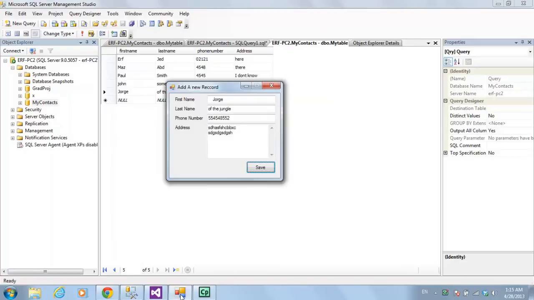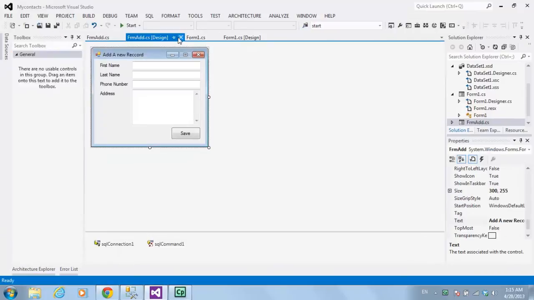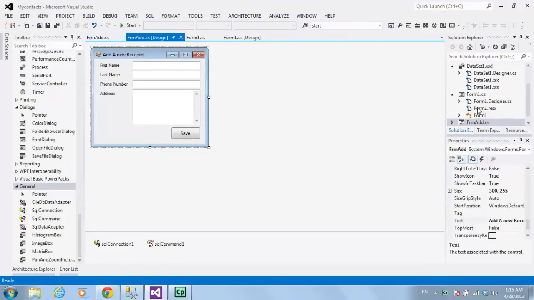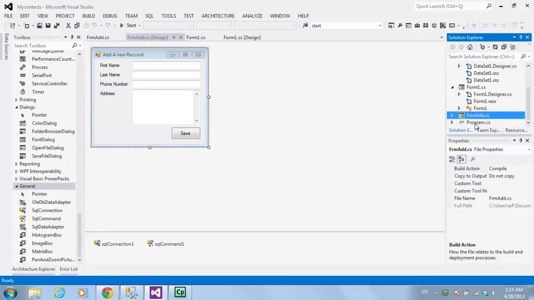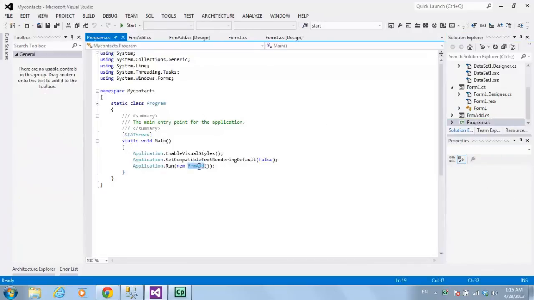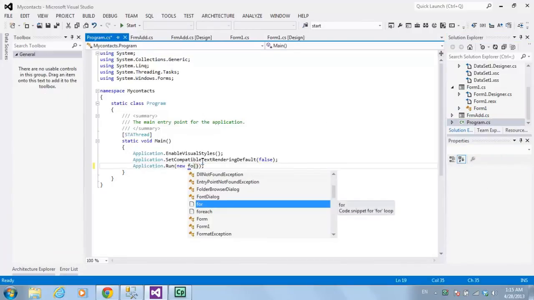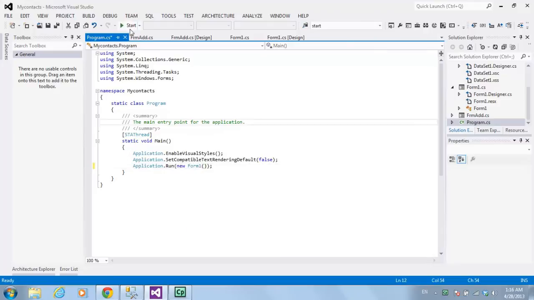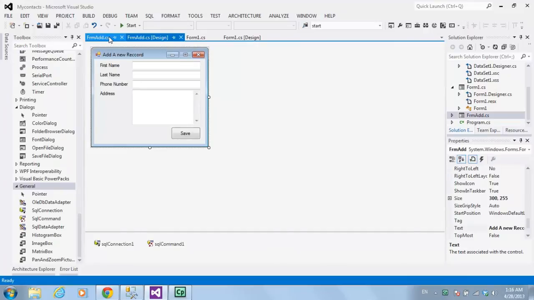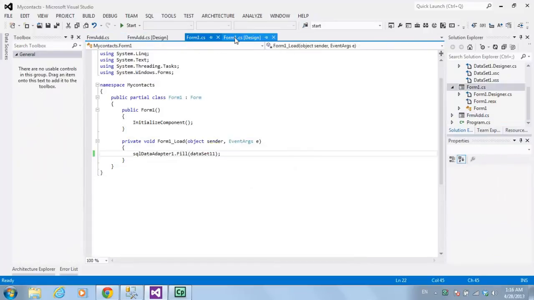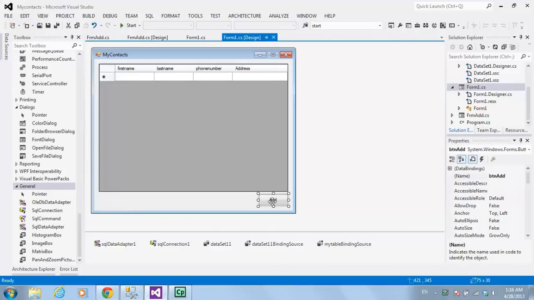Okay, now we want to continue with it, but I want to call this form from the other form. So I want to get back to the form, Form 1, and I want to call this one from the other form. Where are you? This one. I want to click on this one, the other form pops up. Then I want to do the things here, and I want to see everything here.